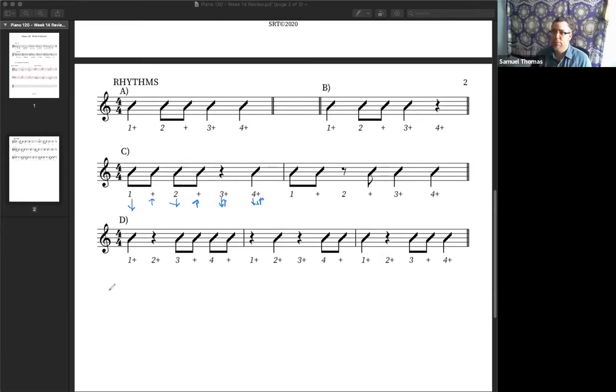I was only doing the first measure in the C rhythm, but the C pattern really includes 2 measures. When you look at the play along, you'll hear me play along with both measures.